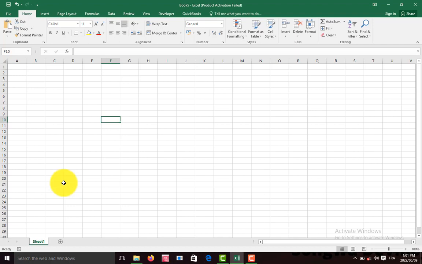This workbook is made up of many worksheets. What we have just opened is what we call a workbook. But where we input data is what we call a worksheet. In this section, we can create many worksheets by clicking on the plus button down here. We can add a new sheet.